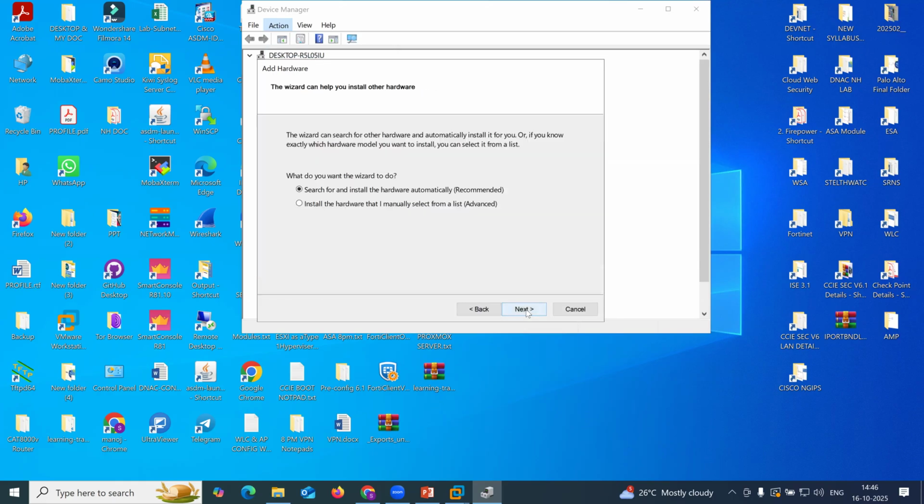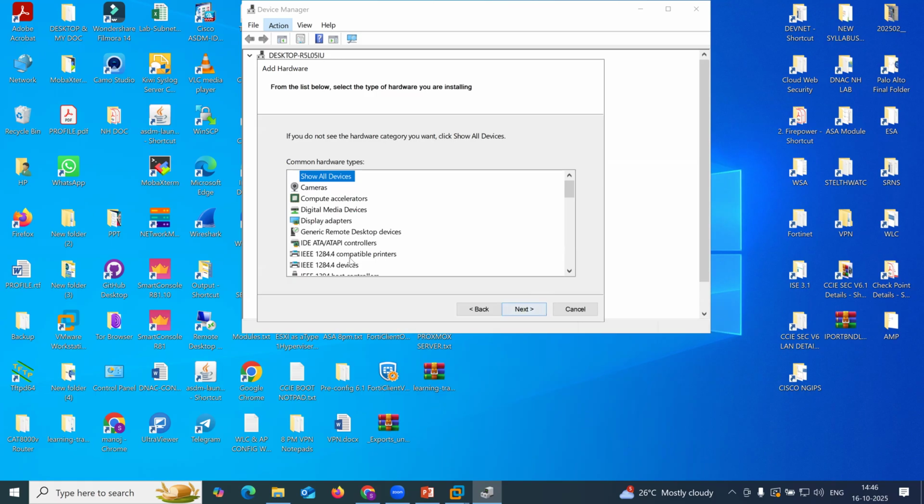Here say next and say search. Let the first option be selected and say next. And here select Network adapter. Press N, it will select Network adapter. You'll get stability in your lab. So no matter wherever you travel, whatever the Wi-Fi IP is, I won't care about it, because for EVE-NG and other labs, I'll be using a separate adapter itself. Okay.